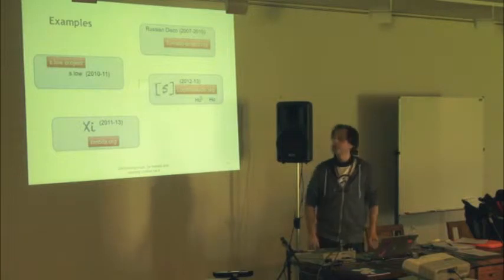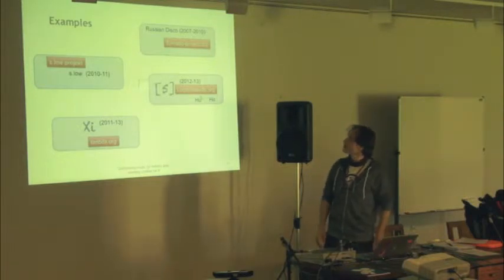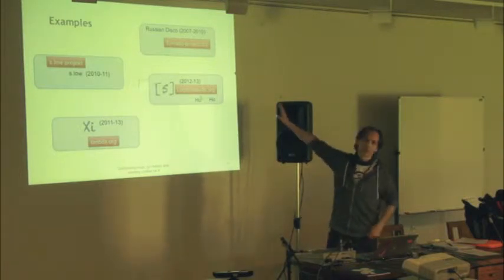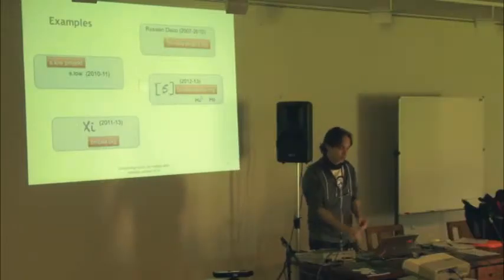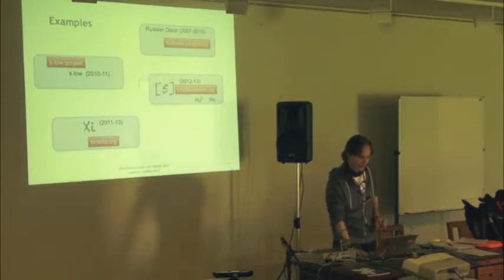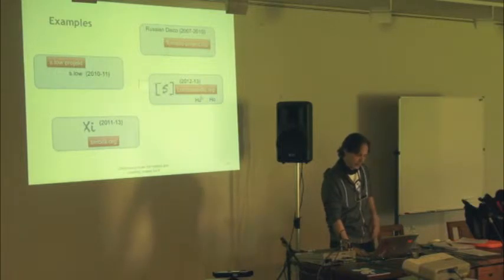And I have four quick examples I'm going to go through, with maybe one or two slides each. So Russian disco, which is part of the Tornado project. Some of you might be familiar with the Slow project, located in Berlin. And the Timbila project, which I didn't start, I just got on board thanks to Mikel, but it has already four pieces composed, and hopefully we'll take it to another level.